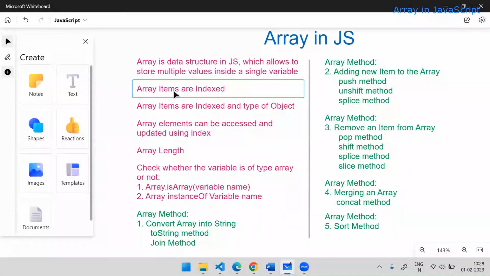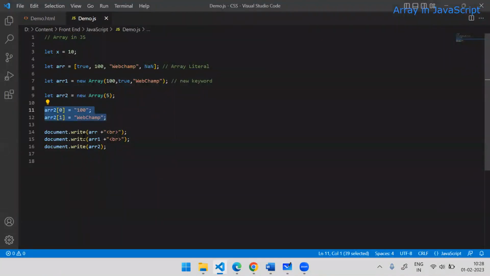Then arrays are indexed. As I said, array index starts with 0 and keeps increasing, but it is always less than the length of the array. Array items are indexed, and an array is a type of object. So if you try to check the type of an array, you will get the output as object.